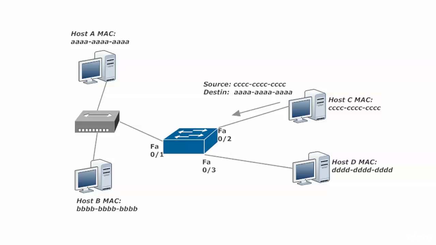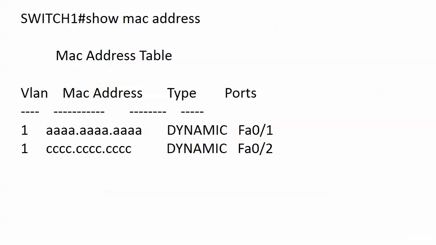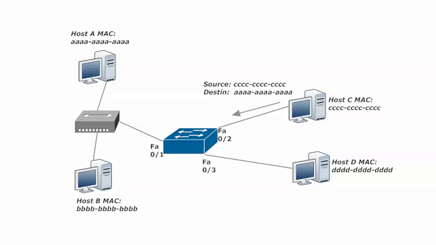What's the question and which of the two addresses does it concern? It's going to ask itself, do I have an entry in my MAC address table for this incoming frame's source, the all C's address? Well, at this point in our walkthrough, the answer is no. So the switch puts one in, and this is what we end up with. We're looking at the MAC address table. We now see an entry for the all A's address and the all C's address. We also see both of them are dynamic, as we'd expect, and we see the ports off which each of them is found.